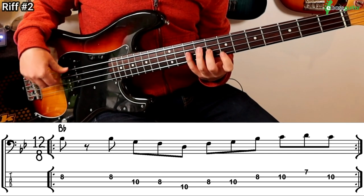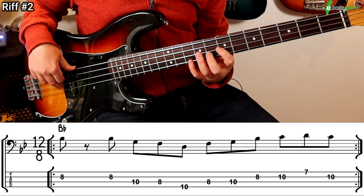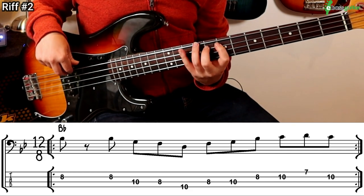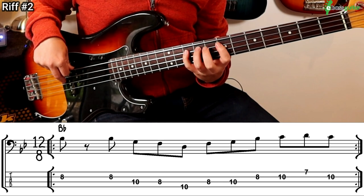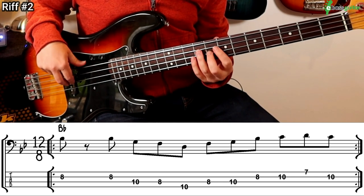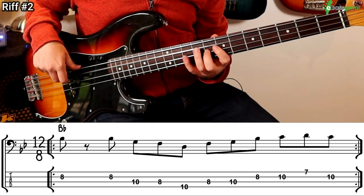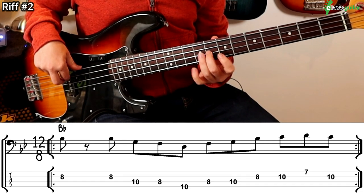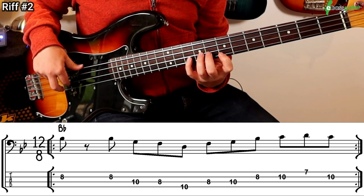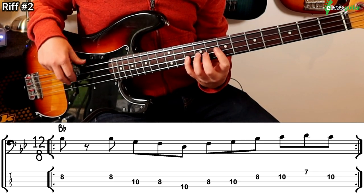So let's take it apart. We start with 2 B flats, and then we go to a G, F, D, like that. And then E flat, F, B flat is on the 3rd beat. So this is the first 3 beats, like that. And then the 4th beat is simply a C, a D, and then a C, like so.